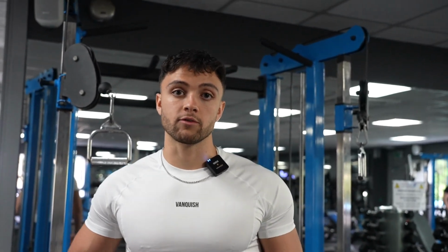With my goals at the moment of trying to reduce body fat, stay a relatively decent size and get fitter with my running, this is what works the best. It means that I'm not overtraining, I'm hitting each muscle group individually, and I've got enough energy to do my running and perform that at a high level as well. It means I'm not overtraining my legs in the gym. So this is what's working perfectly.